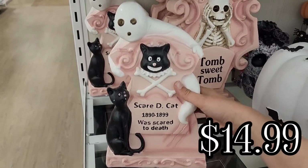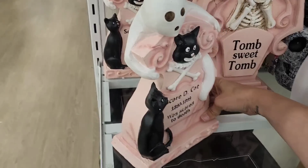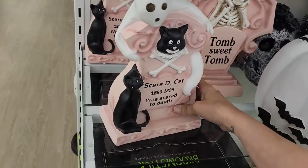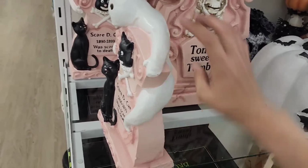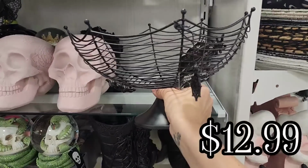I did think these 2 tombstones were really cool. I'm not a big fan of the pink because it's just not my style. I could paint it. Also, the ghost on this one is just a little bit weird to me. I think it's cute, but I don't know. He's a very unique looking ghost, I guess.